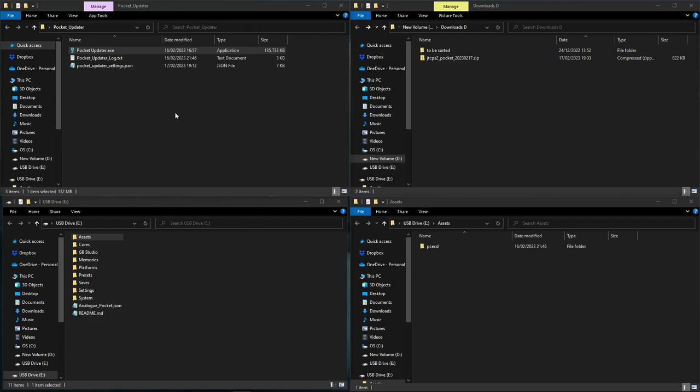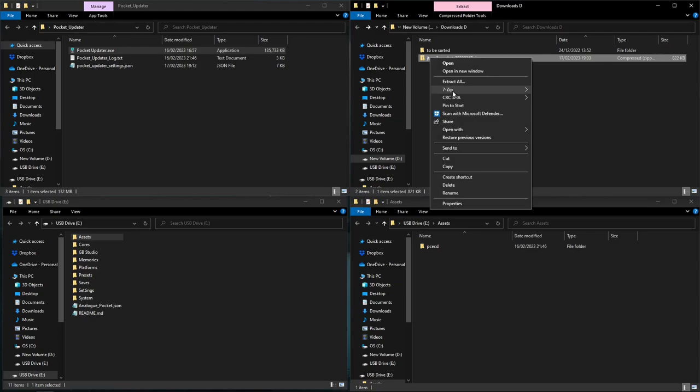So in the top left here, I've got RetroDriven's latest pocket updater. Over here, I've got my downloads folder where I've already downloaded the CPS2 pocket beta zip. So again, if you head over to Patreon, this is what you will get. I've scanned it, it's clean, and this is the root of my memory card, and this is the assets folder in the memory card. So let's start off by extracting this.